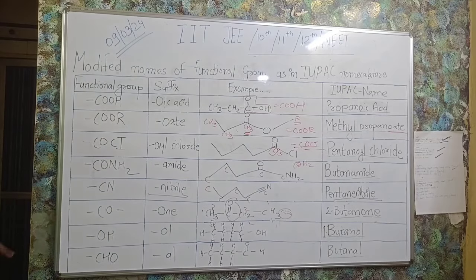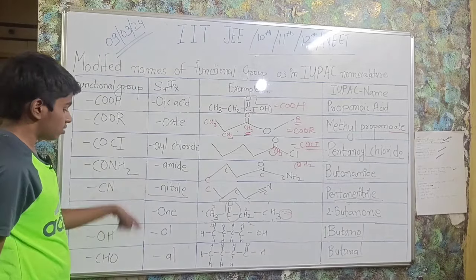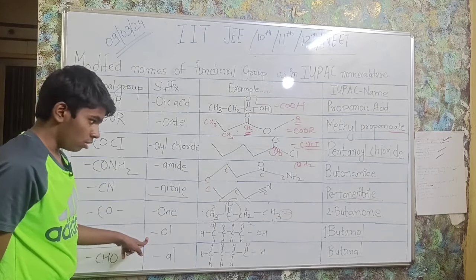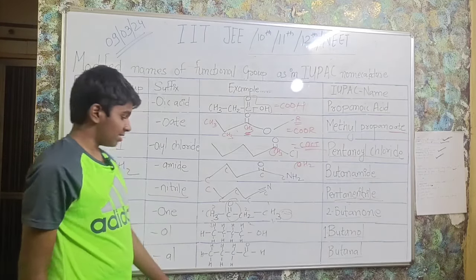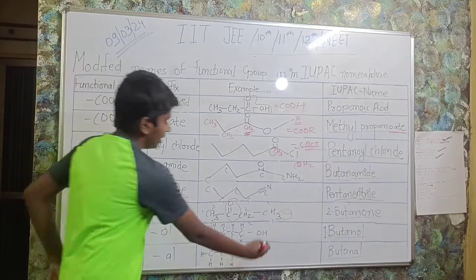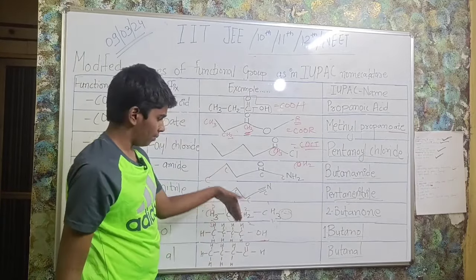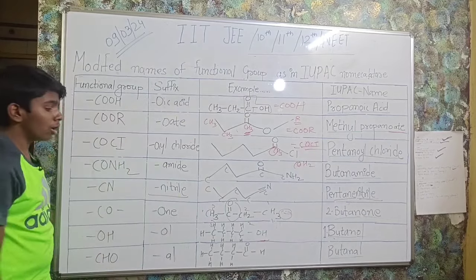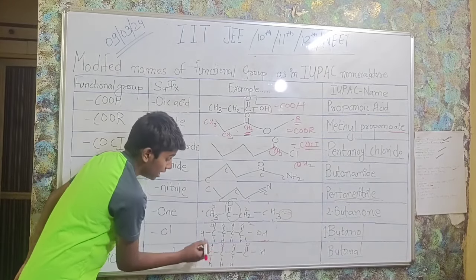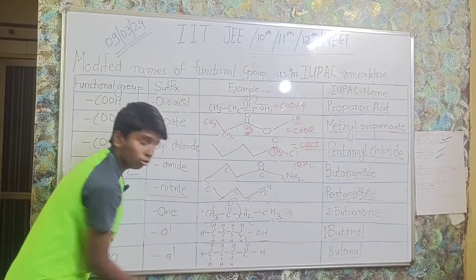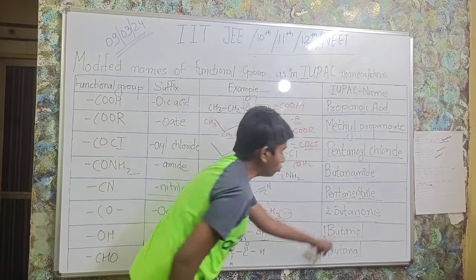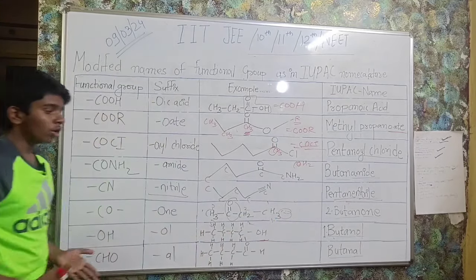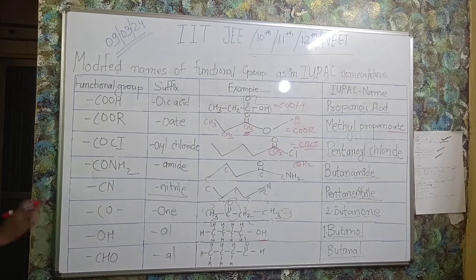Now next is OH, the next functional group. The suffix for that is ol. Here is a structure example. This always comes at the last position, and it can also be at the top. So for that it is butanol, specifically 1-butanol, because we always count from this side and not from the other side. Where did I get the root word butan from? Because there are 4 carbons, and 4 carbons we call butane.